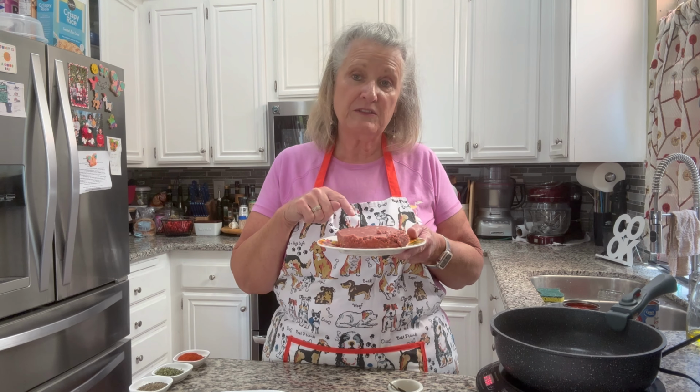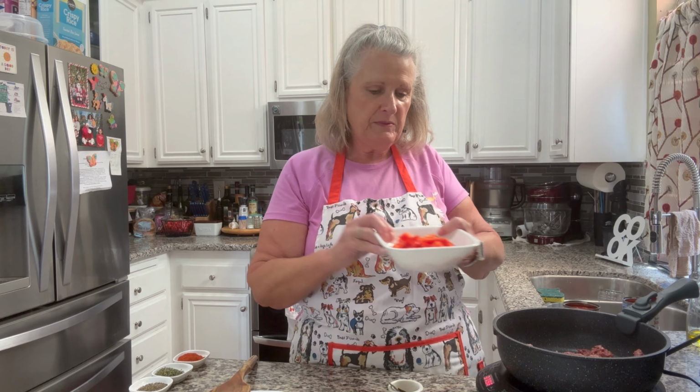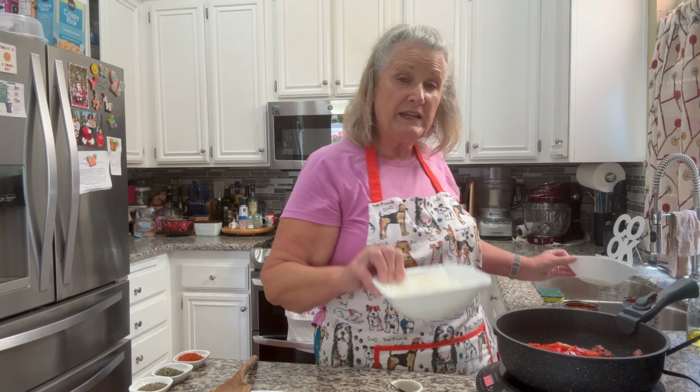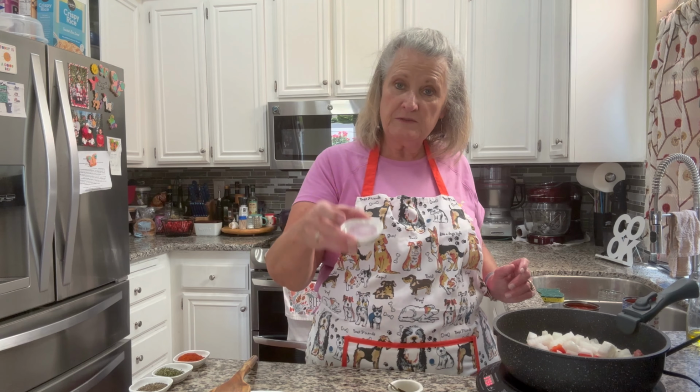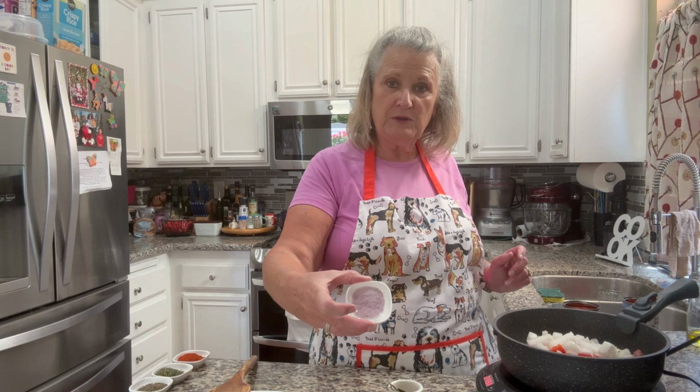And while that's cooking, I'm going to add in 1 chopped red bell pepper. This is about 1/2-inch chunks. This is 1 medium to large sized onion, also cut into about 1/2-inch chunks. To this, we're gonna add 1 teaspoon of salt. This is actually purple sea salt. 1 teaspoon of black pepper, ground black pepper.